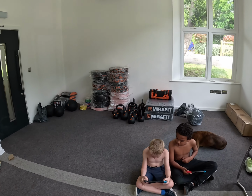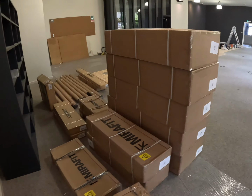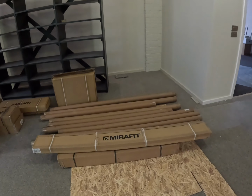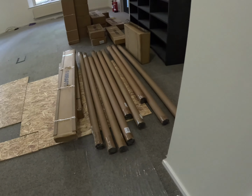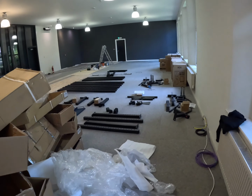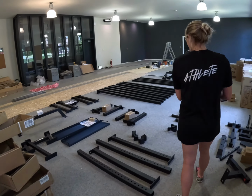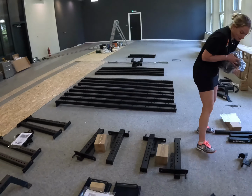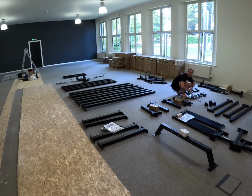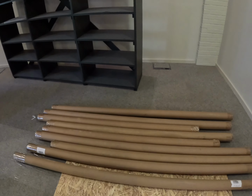Make it, boys. Wait, we can try it. New barbells, new barbells. Come on then, what we got? Everything. If Father Christmas did gyms, he came early. You'll have that up in no time, won't you? Just need pizza and then it'll be good. Excellent, there's all the barbells, all the new barbells. Decent.